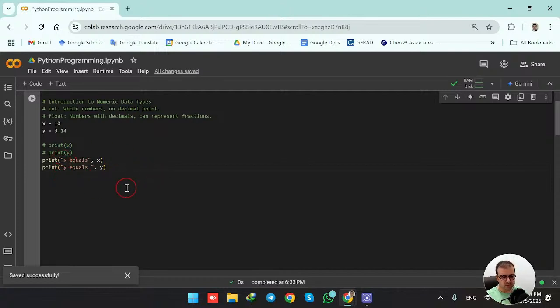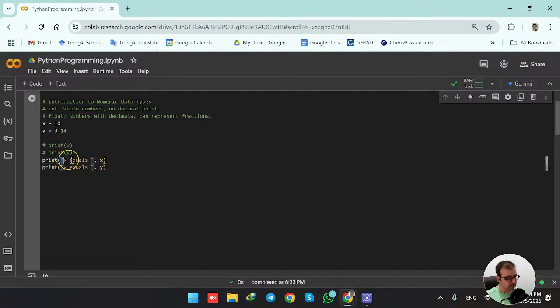And in order for me to have a better understanding of my output, because I may have the print statement for 10 lines, I would like to have something to be printed out before the variable value, so I can easily recognize which number represents which variable. So I'm typing down the print keyword, and within parentheses, I have two parts and they are separated by a comma.